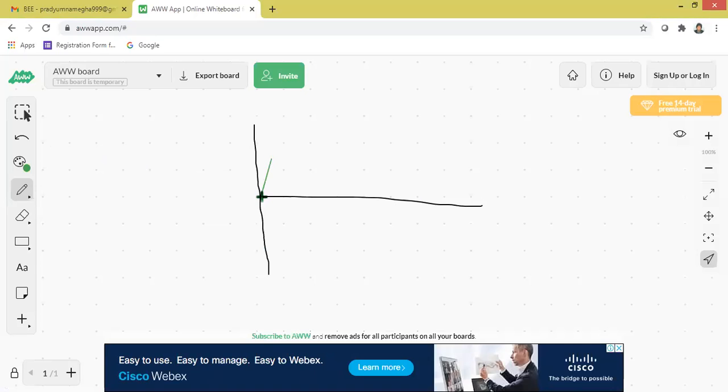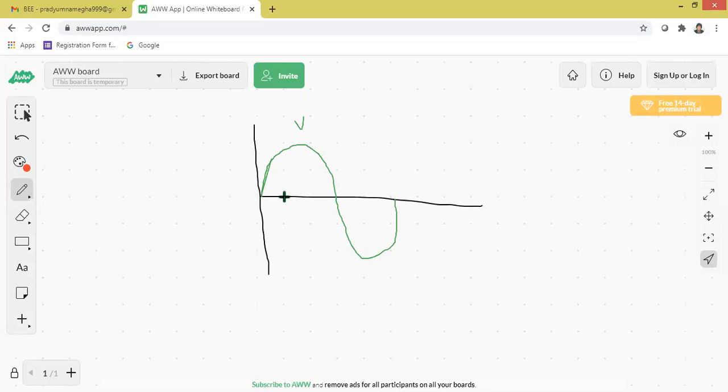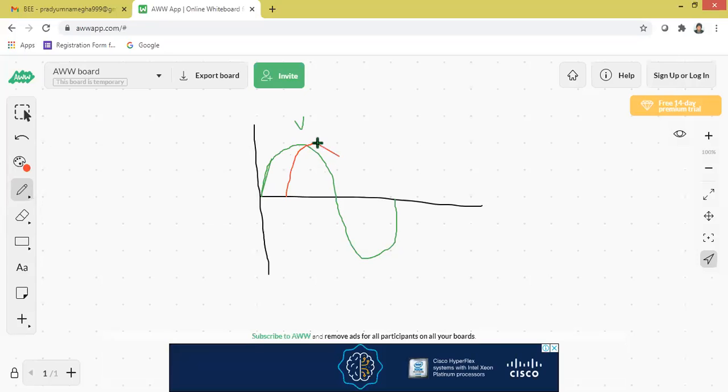Draw along with me, all of you, the voltage waveform. Whenever we turn on the switch, voltage is present at the switchboards. Voltage cannot flow through the wire. Voltage is always present at the end points. But after a certain period of time, current starts to flow through the wires. Now I'm drawing the current. The current waveform has the same strength as the voltage waveform.